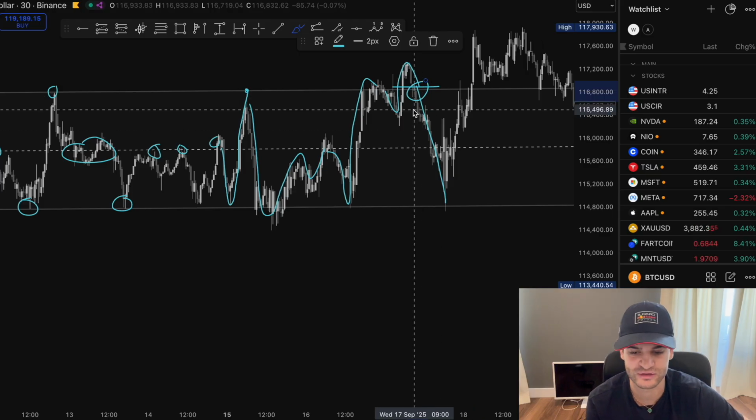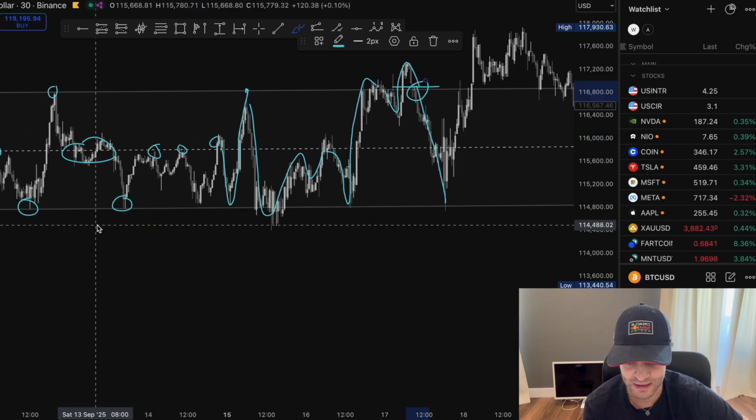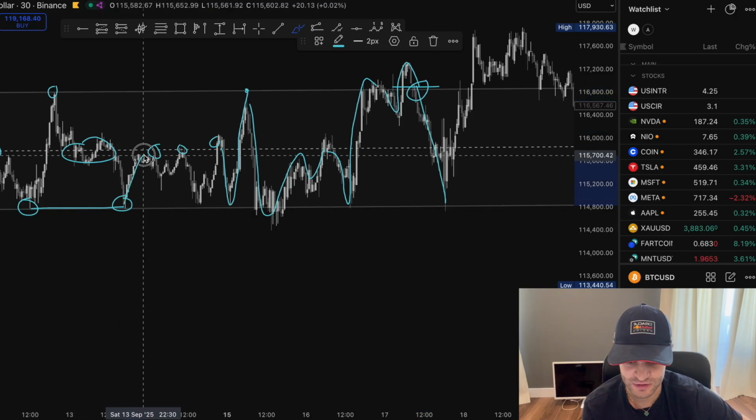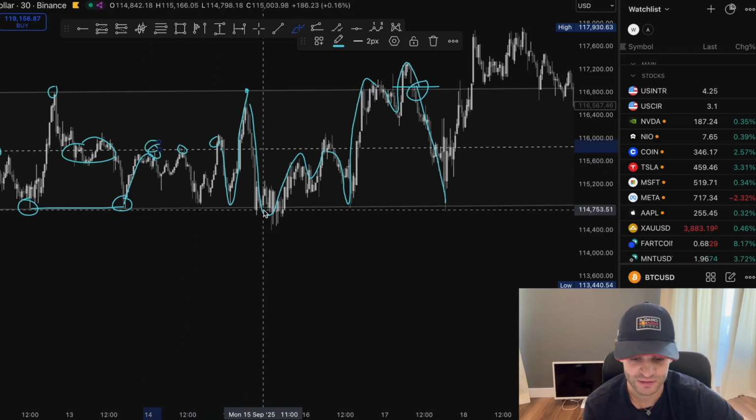But yeah, I'm just giving you a very basic, simple example of why there's so much money to be made off of these ranges. Look at this, SFP of the range. Boom, we can trade it to the middle of the range, take profit here, then get stopped out on the rest of the trade here.